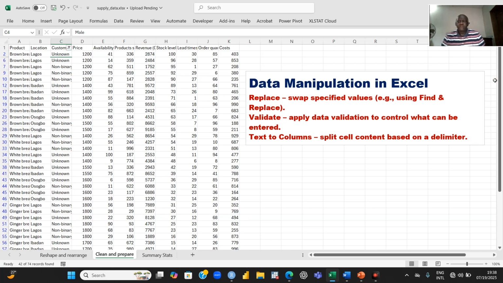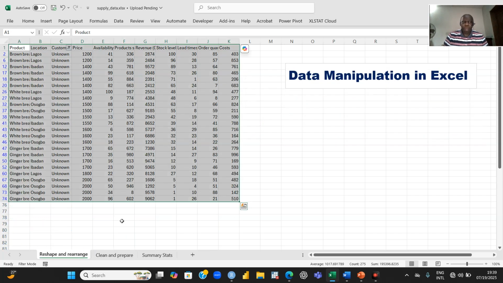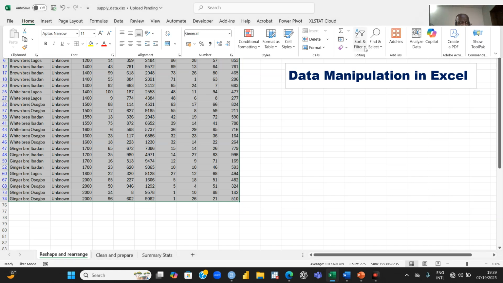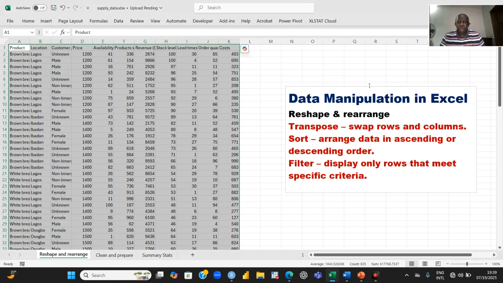You can see, that is another method we can use. I hope it's pretty clear. Let's filter again to return our data to what we have originally. That is how to transpose, how to sort, and how to filter.